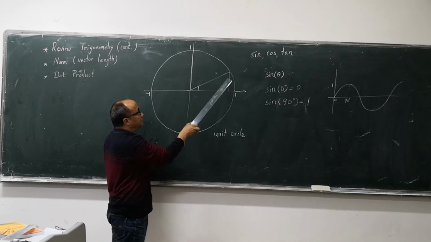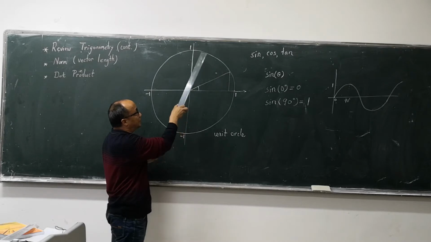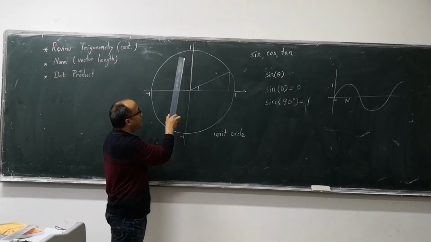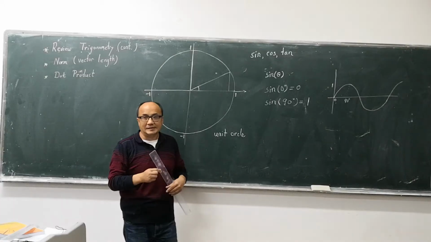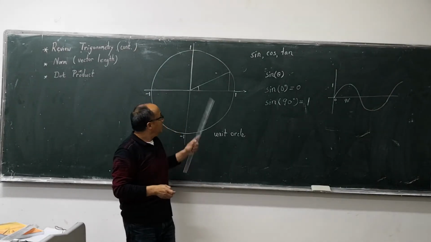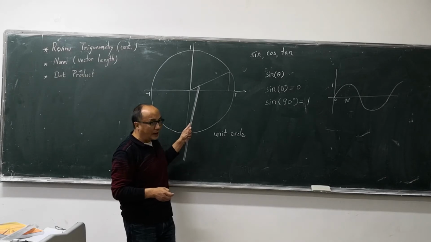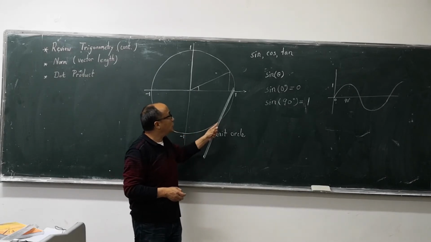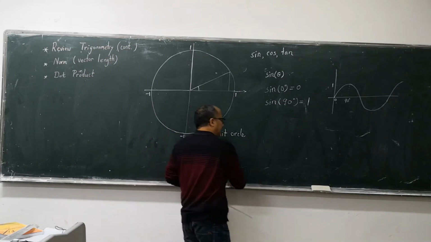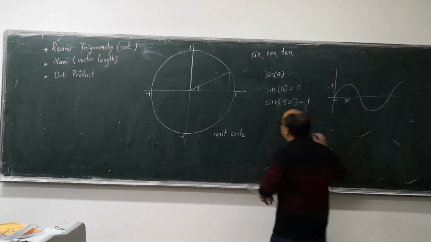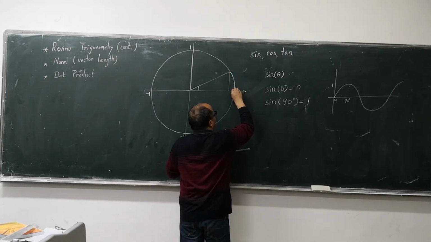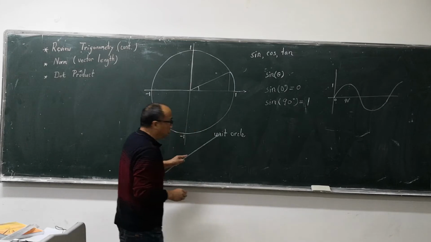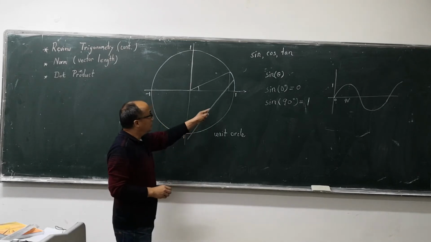So this movie screen gets larger and larger. Now, I set two fingers pointing at the same moon. Sometimes we are talking about the angle. Most of the time we are talking about the length of the arc. We are talking about the unit circle, only on the unit circle. This arc.